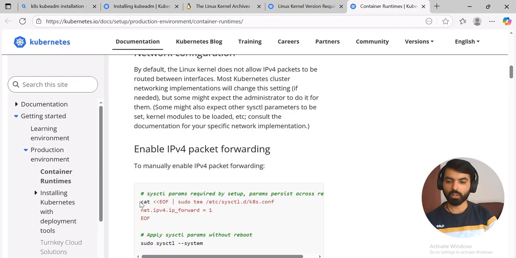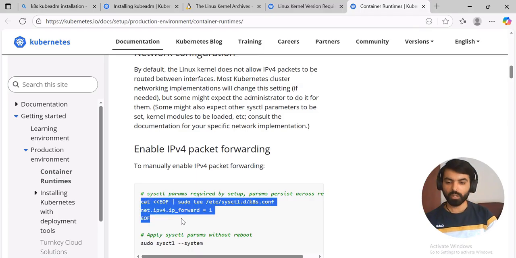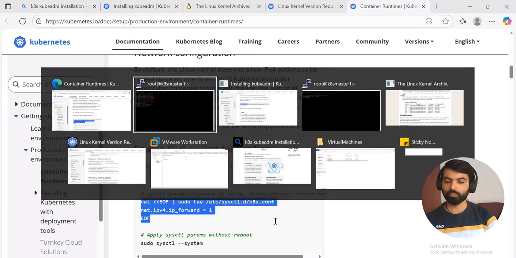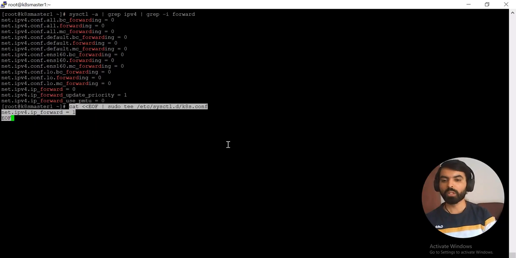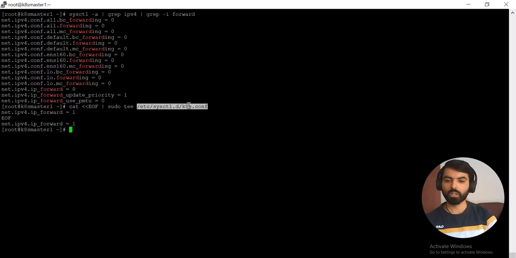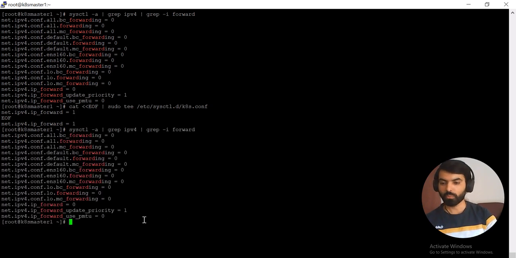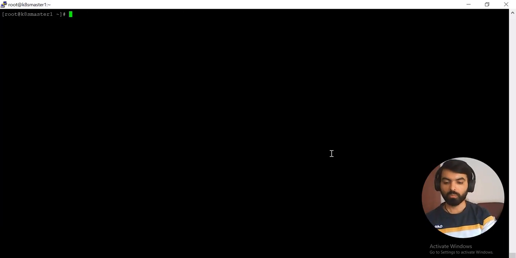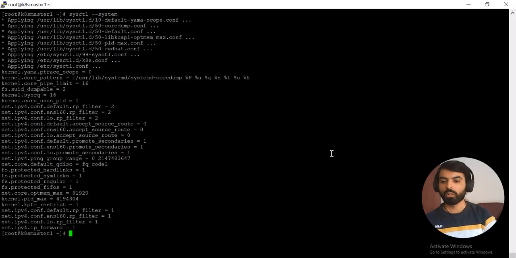So there are multiple ways we can do this. We can copy this cat command directly, and this will basically create a new sysctl conf file for Kubernetes in the sysctl.d directory. And if we do a grep again, we have to run one more command, sorry, sysctl --system.